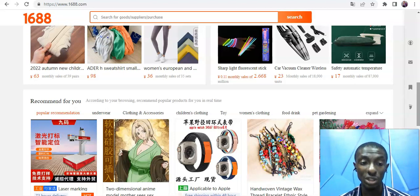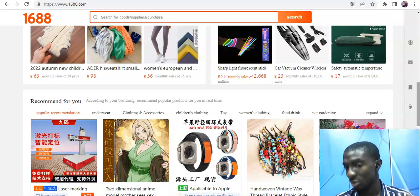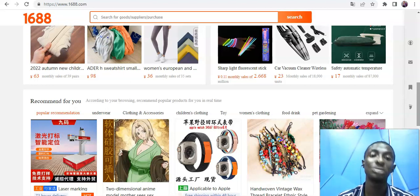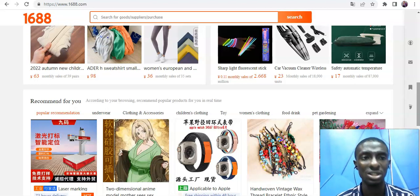You can sell wristwatches to your students. Even if you are not a student, these are things that sell on top e-commerce platforms in Nigeria like Konga and Jumia. These products sell. Remember when I started my e-commerce business, I was selling fashion. There's this lady that I know. She's always selling wigs and she's really having a lot of sales because she has fewer competitors in that niche.